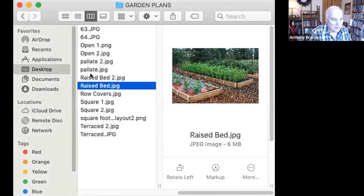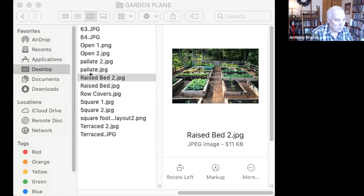Another photo shows a much more involved raised bed. This person has made the boxes very high — you can go higher with the boxes. The higher up you are, the easier it is on your back and easier to work. The only problem is you wind up putting a lot more soil in because you have to raise it to that height, and when you want to work the soil in there, you have to kind of climb up into it. I recommend raised beds no more than one foot high — ideally 10 inches. But this one is done for presentation; it looks really great and has a nice fence around it.